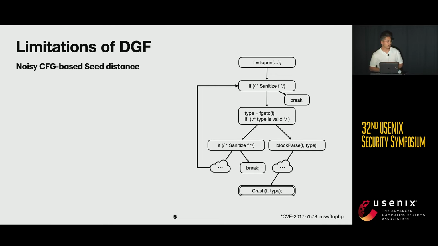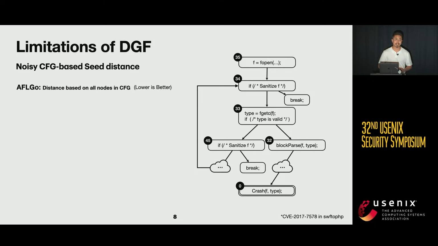Here is a CFG, a control flow graph, we have extracted from the real-world program SWF2PHP. Since we want to calculate the distance score, each of the nodes is assigned a distance score, starting from 0 at the crashing location. For example, the node over here is assigned a score of 34 because, starting from 0, the distance is accumulated over the path. Likewise, another node here is assigned a score of 45 because the distance score is additionally accumulated inside the path in the loop.